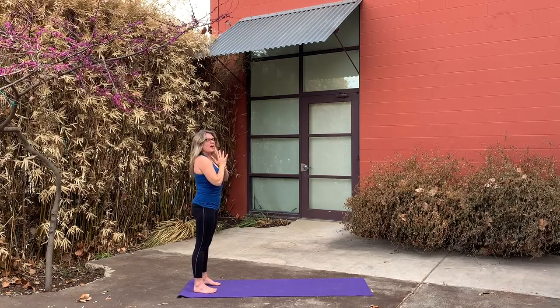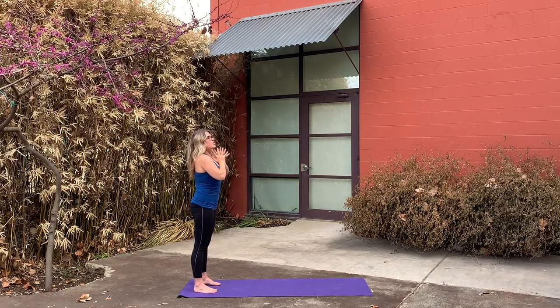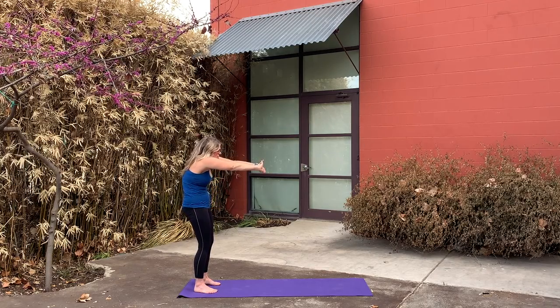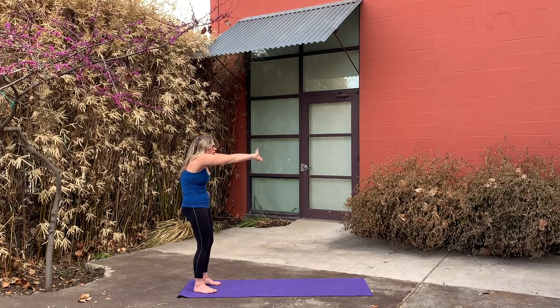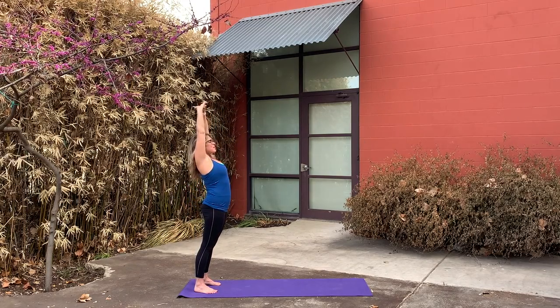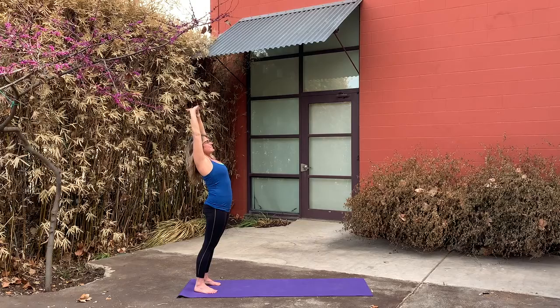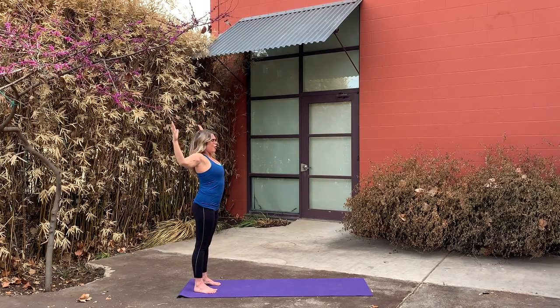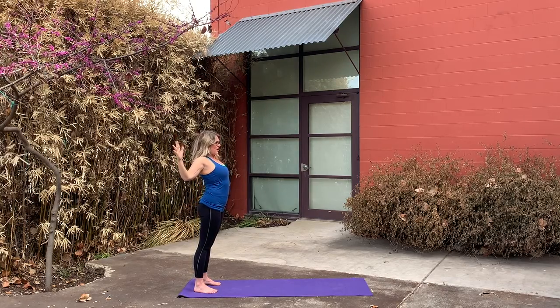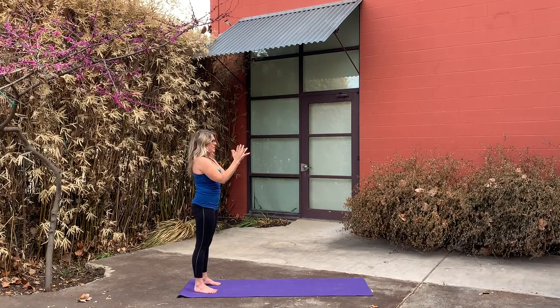Take an inhale here. As you exhale, you're going to interlace your hands and press your palms forward, dome into the back. On your inhale, into that upward salute, palms come up. Press forward through the hips, maybe a little bit of a back bend here, standing back bend. Exhale, cactus arms, bring your elbows wide. We're gonna take a couple more rounds of those arms. Inhale, bring the palms together.